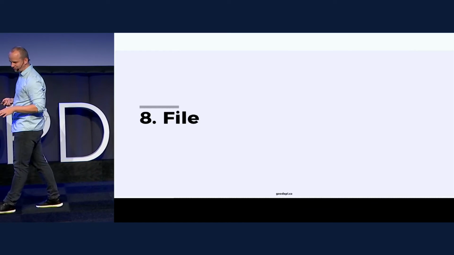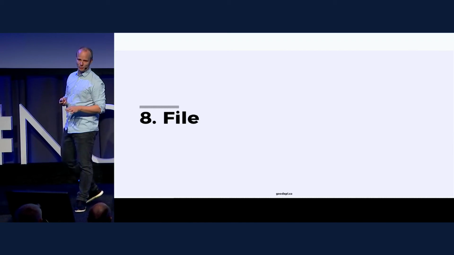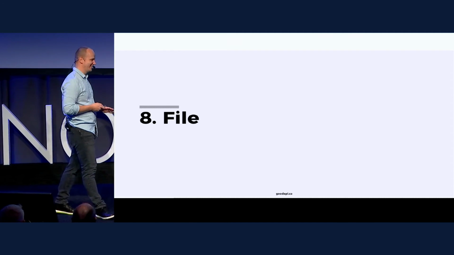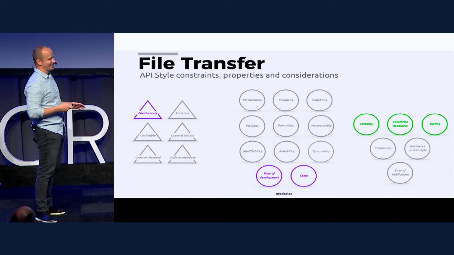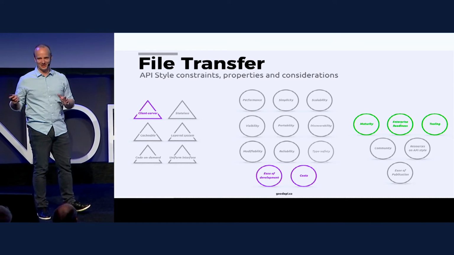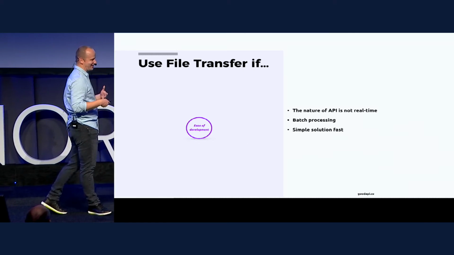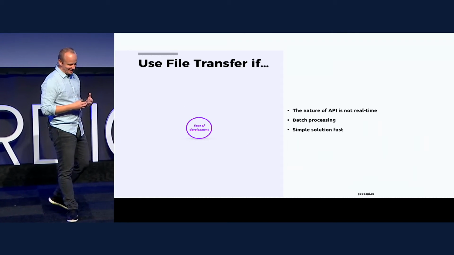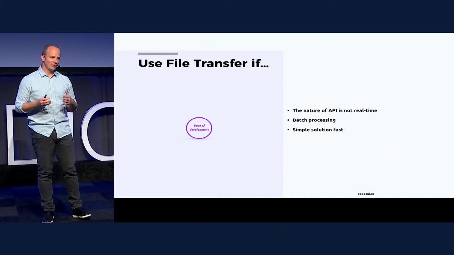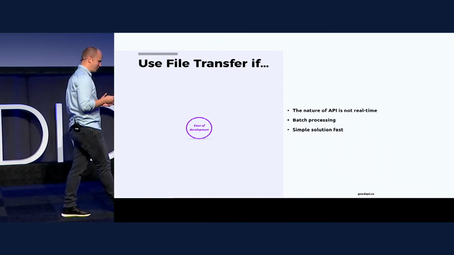So that's gRPC. And one last thing I want to mention, the file transfer. Don't forget about it. If you are an architect, sometimes it is not all that much on that architecture. Maybe enterprise readiness of a file transfer, I don't know. But it still makes sense in scenarios where you do batch processing, where you don't need real-time capabilities.